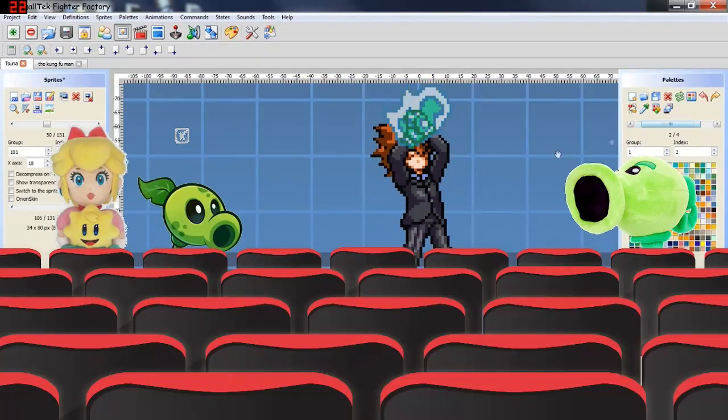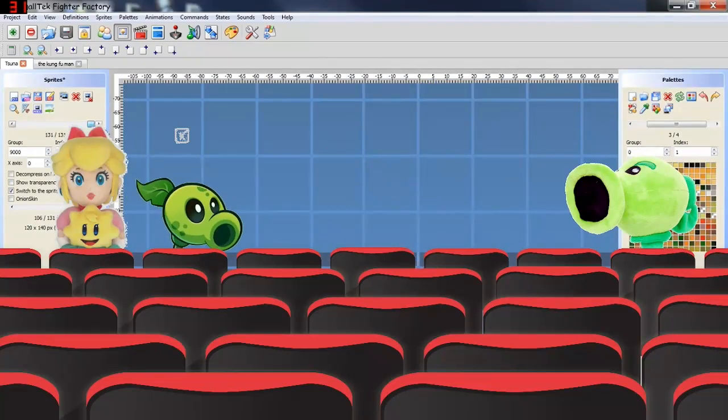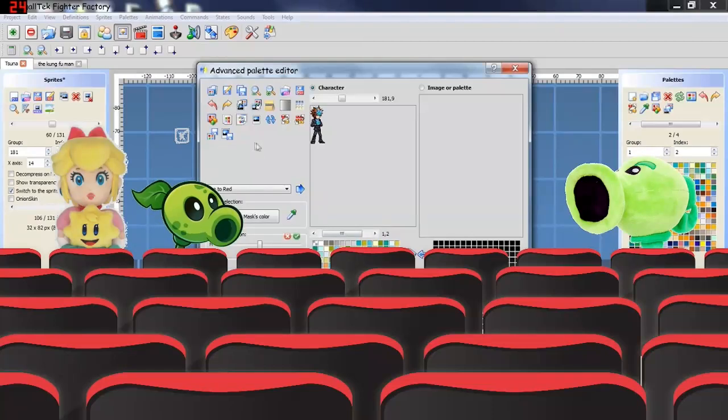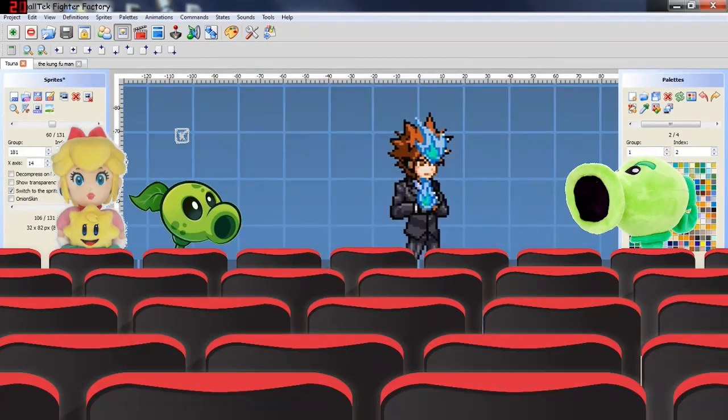So we can flip through palette 1 and 2. Now I'm going to change this back to switch to sprite palette, and that will change it to whatever palette it actually is, and not the one we had on. So now we have a nice palette too. That will have updated the file, and when we press this, it updates this, and these are actually separate. Even if you delete your file palette, it will still be recorded here, so this won't vanish. It will update both of them, so no need to worry about that.